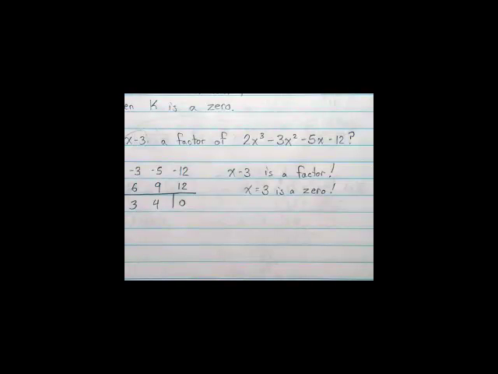Yeah? You could also do that. If you think that's easier, I don't know, maybe. In this case, let's say you didn't have a calculator to use. Might not be at that point. I don't know. I mean, 2 times 3 to the third minus 3 times 3 squared minus 5 times 3 minus 12. I don't know. Some people can do that in their head pretty quick, but yeah.